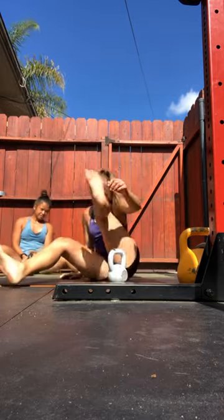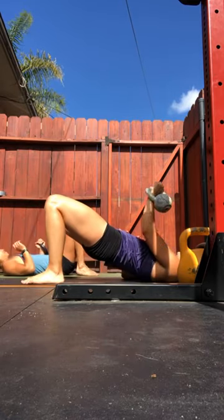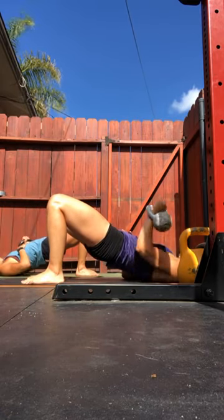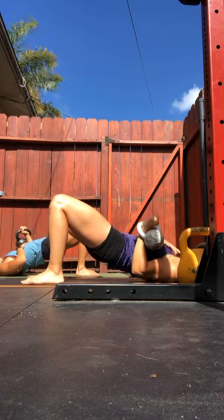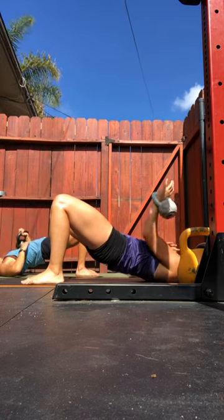Set the weight down, bridge position. Right away, stamp the heels on the ground, lift the hips. Stand that arm up, drop the elbow down. Press it overhead, so feel your chest on the right side working. Little extra squeeze at the top.